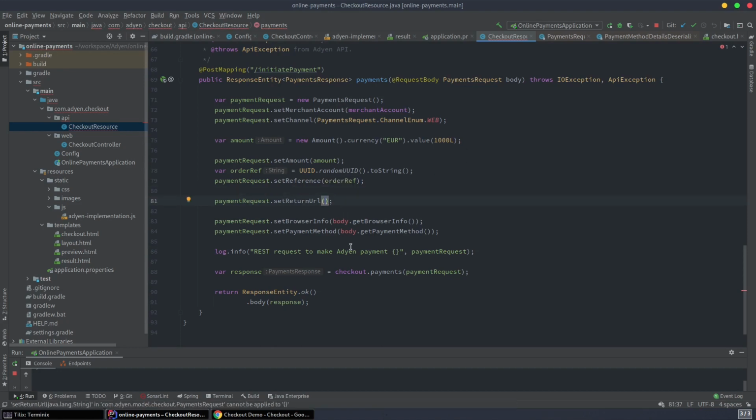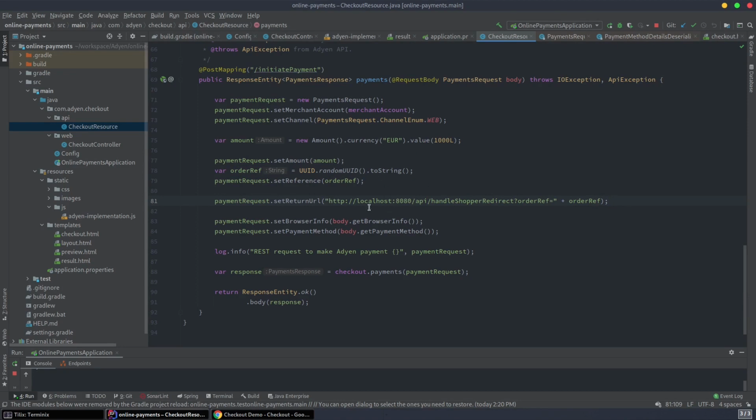So let's say we set a return URL, and in this case we need to set our own server, which is this, localhost. This would be your actual server URL in real scenarios. And in order to identify our request, we can add a custom identifier, like say order ref, for example. So we pass the dynamic order ref. This will be passed back as well, so that we can identify which request this return was triggered from.